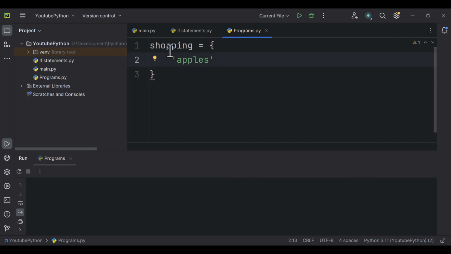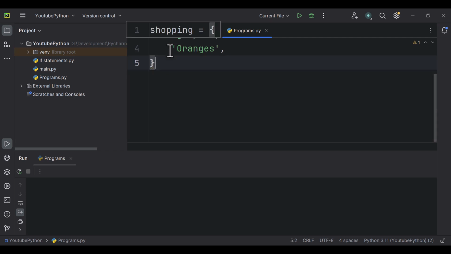I want to insert a comma right here, so you'd have maybe grapes, and you'd have something like oranges, and let's say you have also cherries.